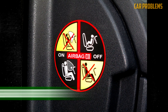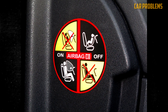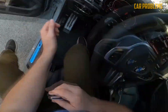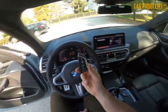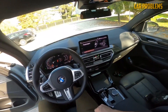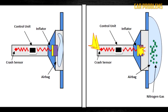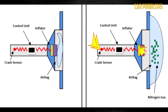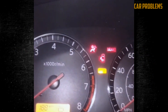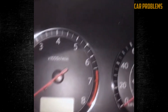If there are no passengers in the car, the airbag won't deploy — there's no need for extra repair costs when there's no one to protect. Most car models have sensors in the passenger seat that help the front airbag system decide when to deploy. If there's no one present or if the person is smaller, like a child, the airbag won't deploy. Some cars even have a switch for the passenger airbag, and if it's turned off, no deployment will happen. Airbag systems are complex, with many components working together. If any of these components go bad, it can result in airbag problems. Modern vehicles have an airbag warning light that illuminates when something has gone wrong — it's essential to address this issue promptly.